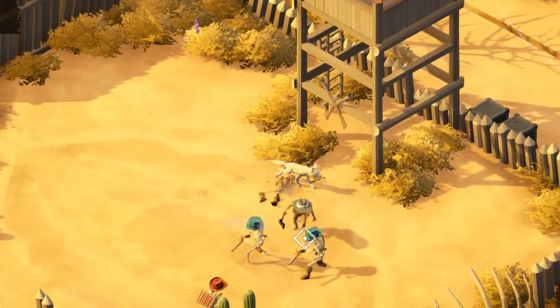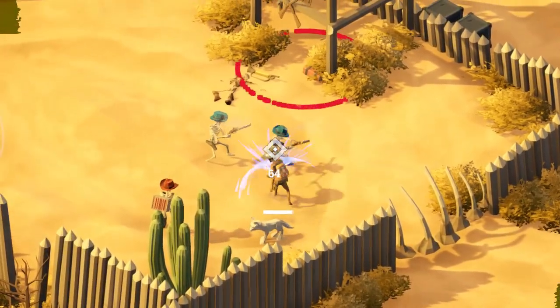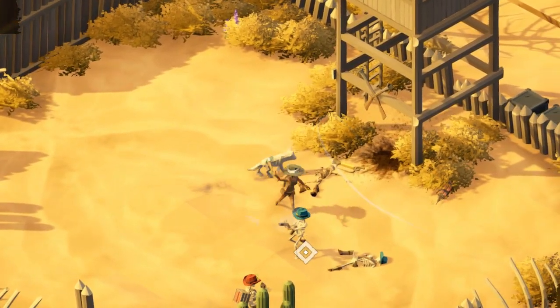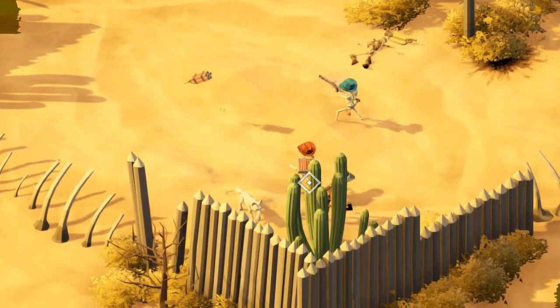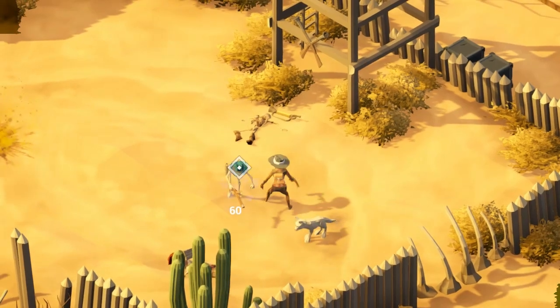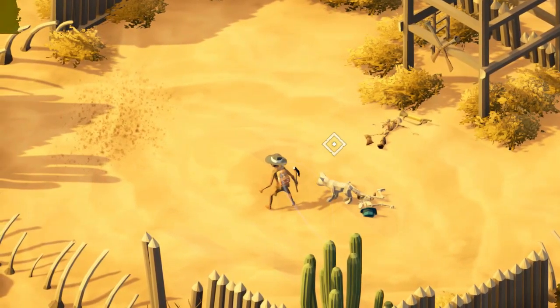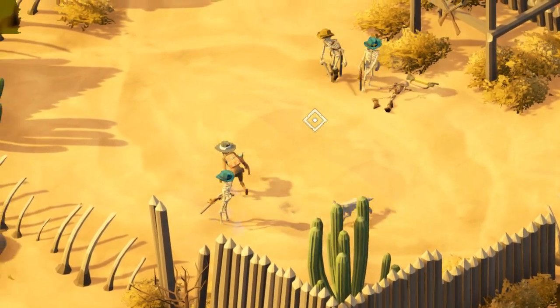Where's the third? Oh, there's no third? Oh, gee. Oh, there is a third. I didn't see him. Did I? Was I blind? A crit, nice. Okay, there we go. Alright, where's the big bad boy? There he is.